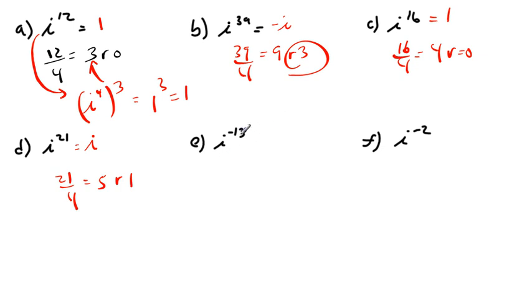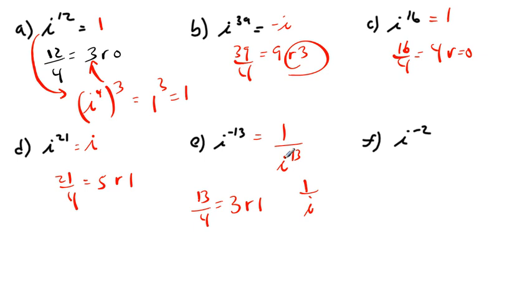Okay, so this guy right here, let's just remember, what does it mean to have a negative exponent? A negative exponent means that we have to take the reciprocal. So this is the same thing as saying 1 over i to the 13. Now let's go ahead and simplify this. So 13 divided by 4 goes in 3 times, right? 4 times 3 is 12, with the remainder of 1 to get 13. So since, again, we had a remainder of 1, it's going to be just like this i. So the answer is going to be 1 over i.